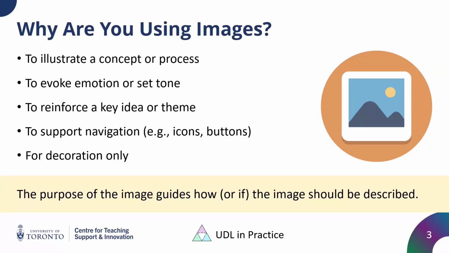An example is the image circle icon on this slide. The image circle icon is marked as decorative because it doesn't convey new or meaningful information beyond what's already on the slide. It's used purely for visual interest and layout balance. And a screen reader user would already get the context from my slide title and bullet points. So hearing image of a mountain and sun actually adds no value and creates unnecessary noise. That's why the purpose of the image is very important. It determines how or even if you should describe it. And not every image needs alt text, but every image needs a decision.